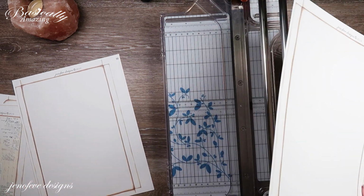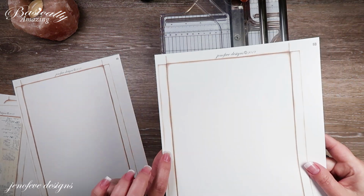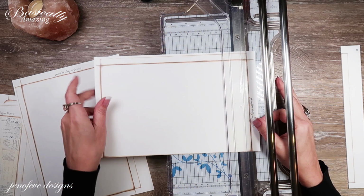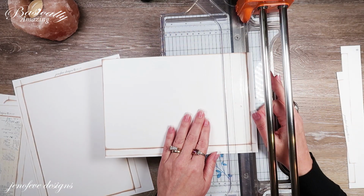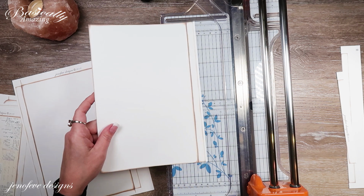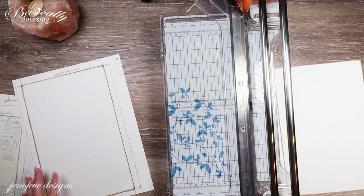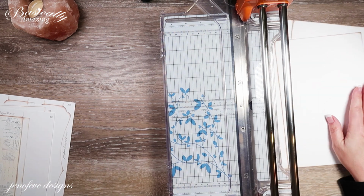Okay, so for both of these pages 8B, we're just going to need one long tab. So I'm going to cut this away here and leave this one on both, and we're going to cut both short tabs off. Okay, so those were the two 8Bs.